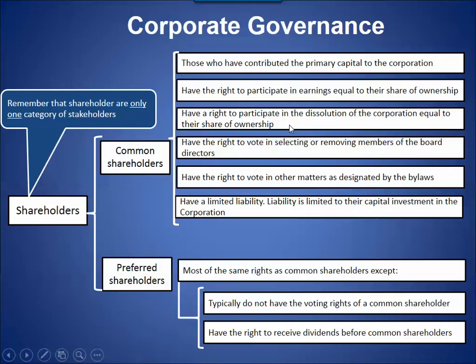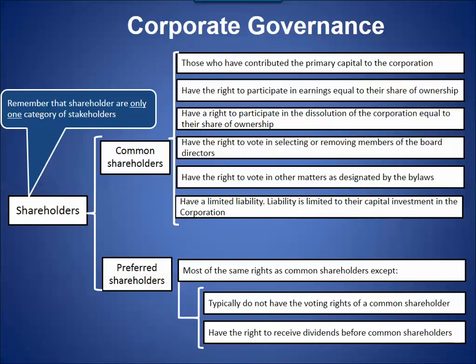The common shareholders have a right to participate in the event that the corporation is dissolved. They have the right to participate in their proportionate interest in the assets of the corporation. They have the right to vote in selecting or removing members of the board of directors. They also have the right to vote in any other matters as designated by the bylaws of the corporation. And common shareholders have a limited liability. That means their liability is limited to the amount of their capital investment in the corporation itself.